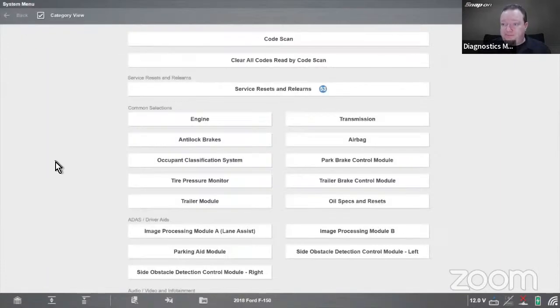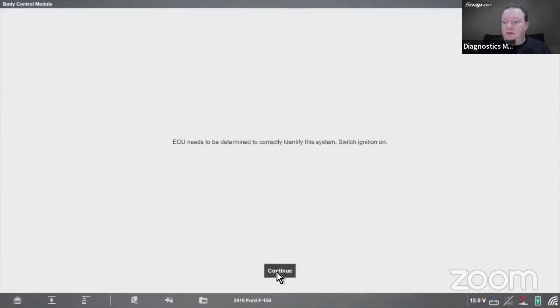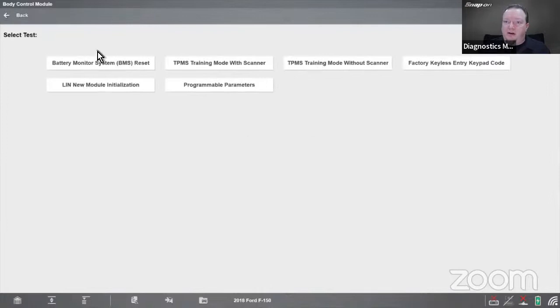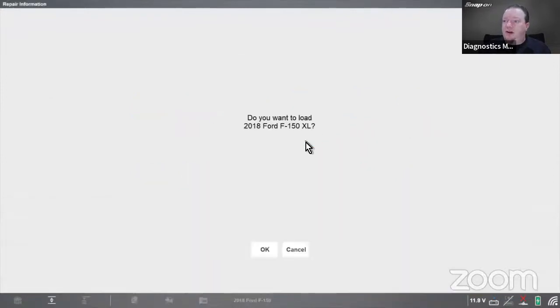Let's see. What else? If I go down to body control module, we will see the battery monitor system reset. So that's available for that. That's the reset I might need to do on the vehicle after my battery goes dead. Let's look at SureTrack information here.